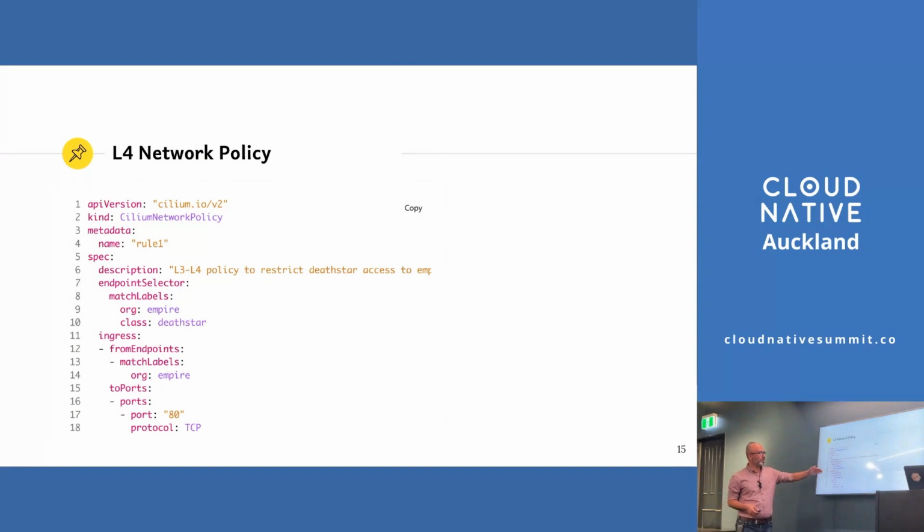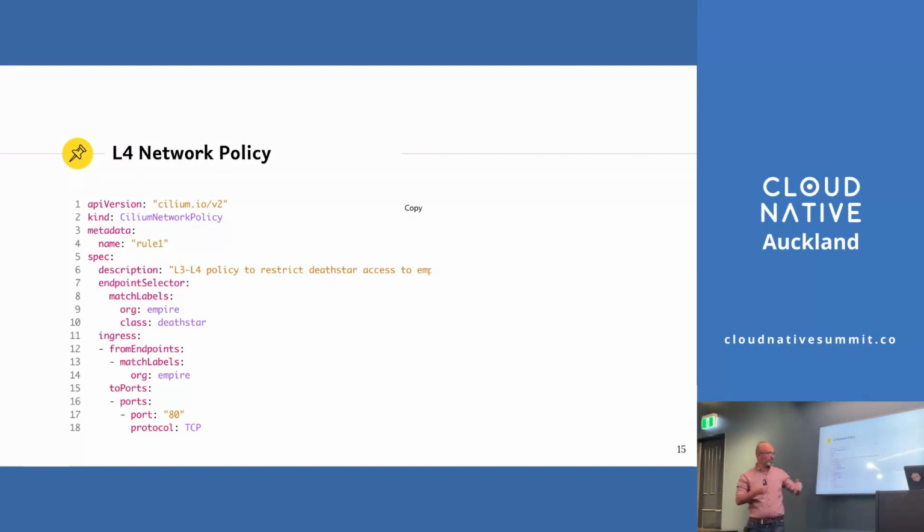In here you find that Cilium changed the network policy terminology. So when we said pod selector, they call it endpoint selector. It's because they provide something more sophisticated than the default network policy by Kubernetes. Match label org Empire and then class Death Star. That means that this policy is going to now apply on this service.